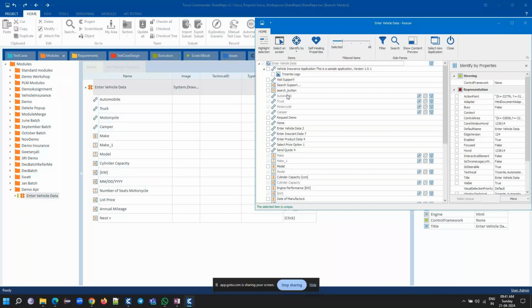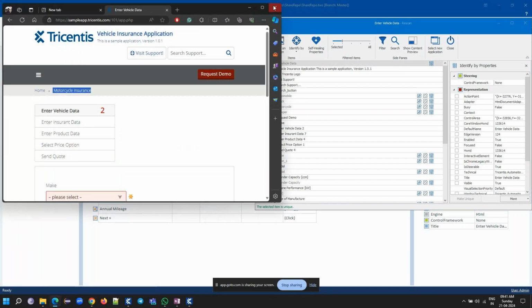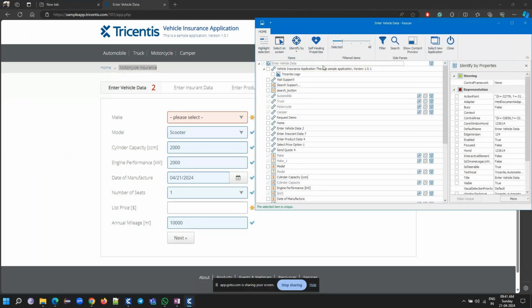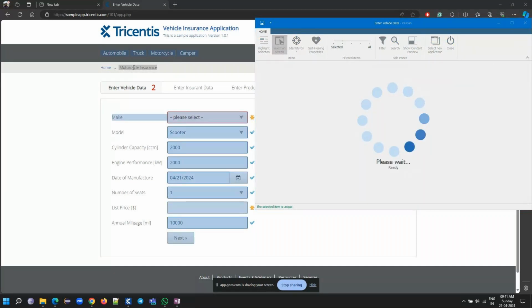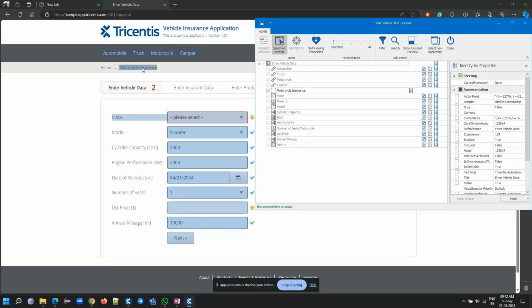Okay, now what I want to add is this one. Let me go to the scanner. And for adding that, you have to do a select on screen. I will just click on this one and hover on this part. Once the icon appears, just click it. Now motorcycle insurance gets added over here.